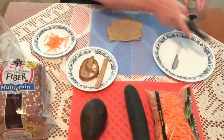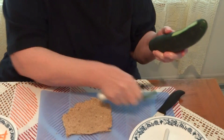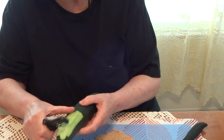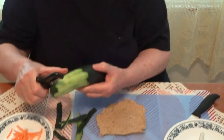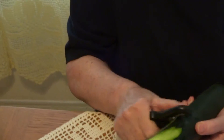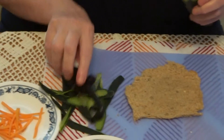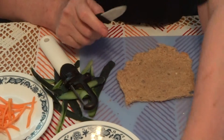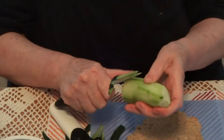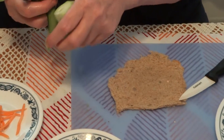Now we are going to take the cucumber and peel it. There is a peeler that you can use, but still you need to ask your parents. We are going to put it here. You don't need a lot — look how easy it is to peel it. I'm going to peel just a little bit of the cucumber, then cut it. Cut the edge here with the green and continue. You can do it with the peeler. Now we take all the dirt and we need to clean it, and I'm going to wash it.